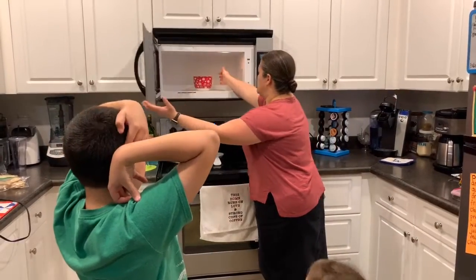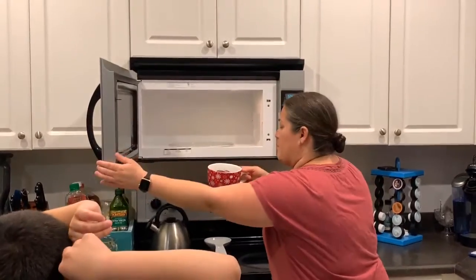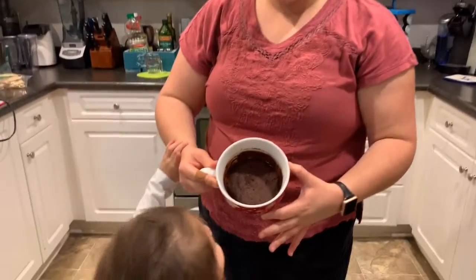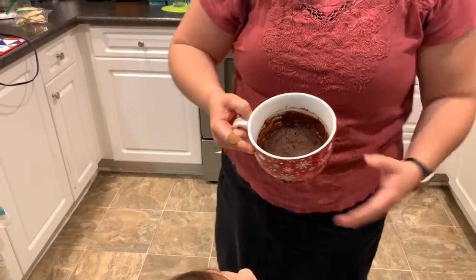Have a grown-up help you with this part. Ooh, it's still a little warm. All right, guys, what do you think? There's our chocolate cake. I want to see it. You can serve with ice cream, or you can serve with some whipped cream.